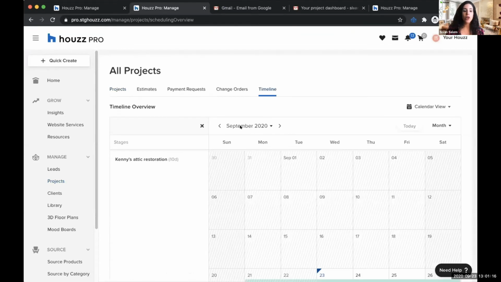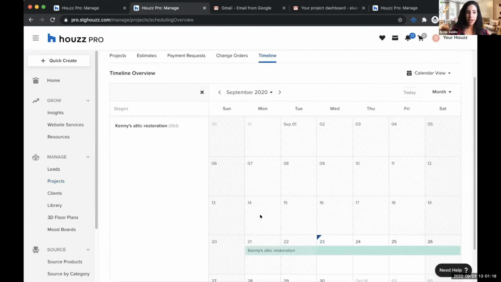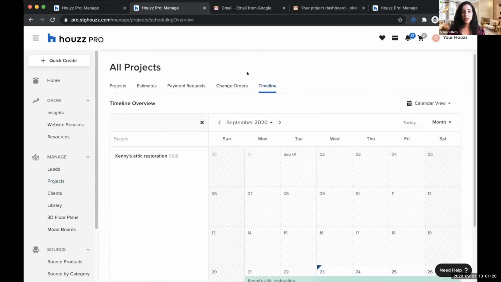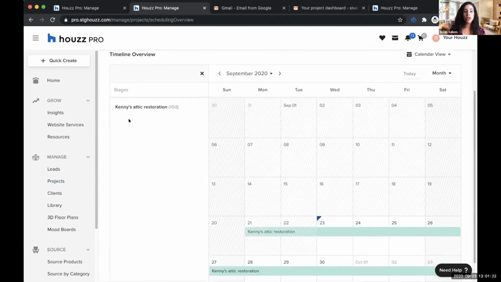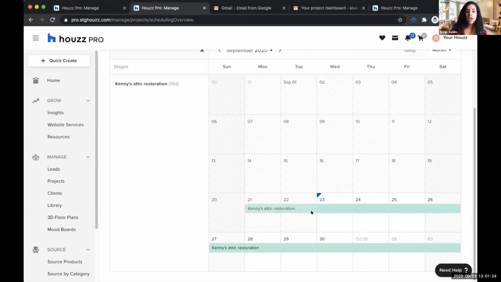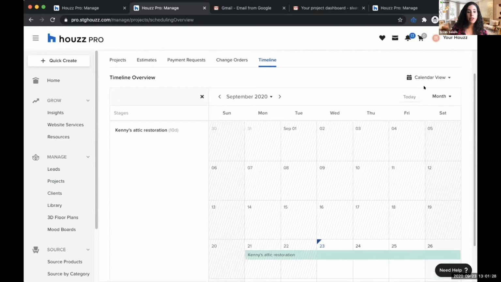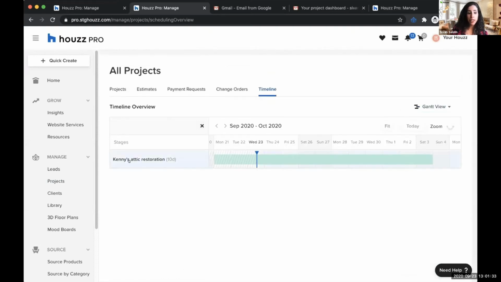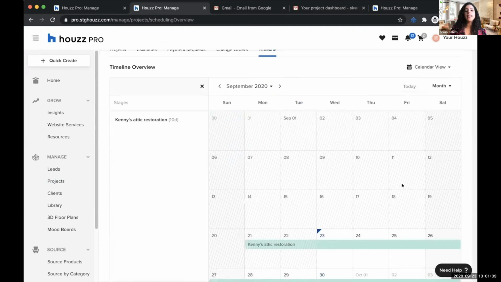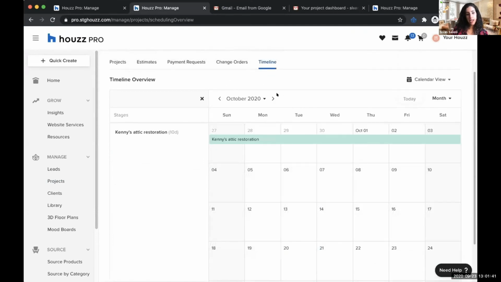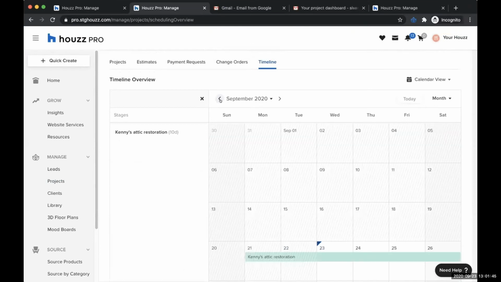So I only have one timeline here, but what you're able to see here is the timeline across all of your different projects on one calendar view. And you can always change that from calendar to Gantt. This is the Gantt view that we know. If you had additional stages in different projects, you'll be able to see them underneath. But this is coming in about 3 weeks, I believe. Yes, in 3 weeks' time.